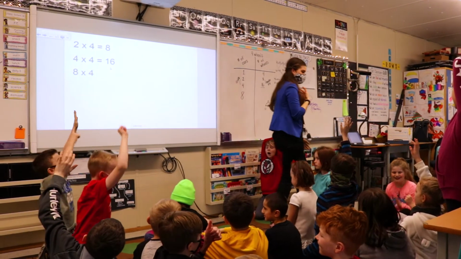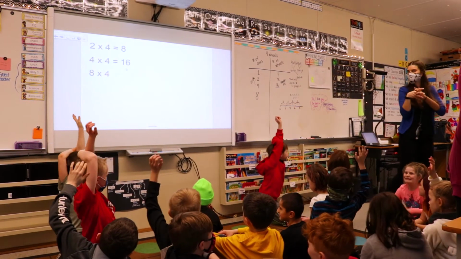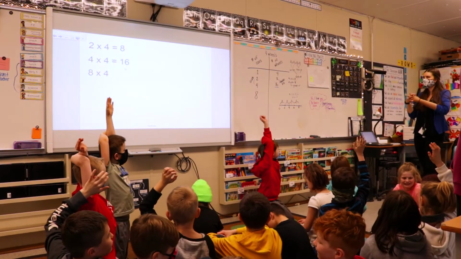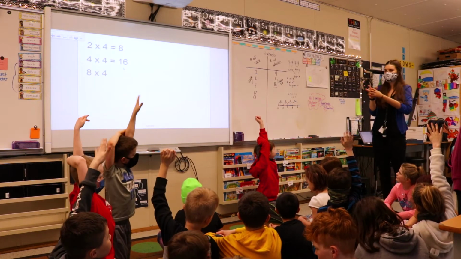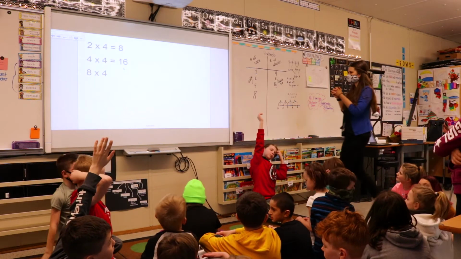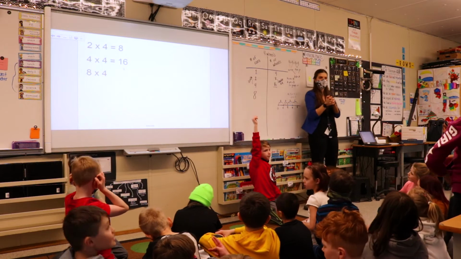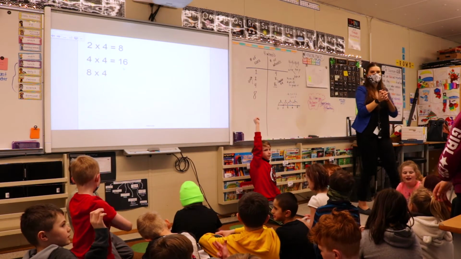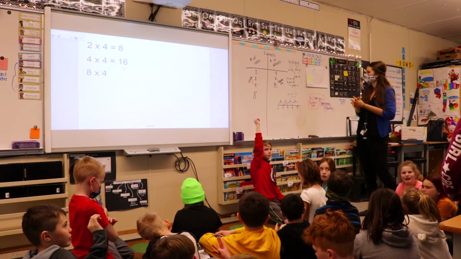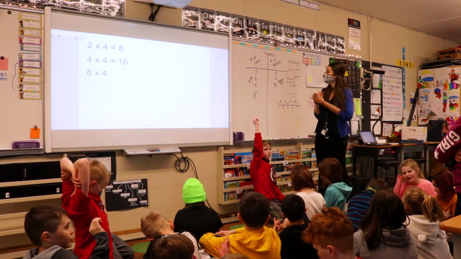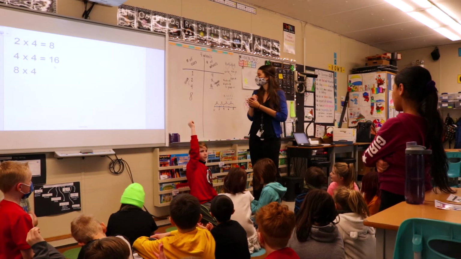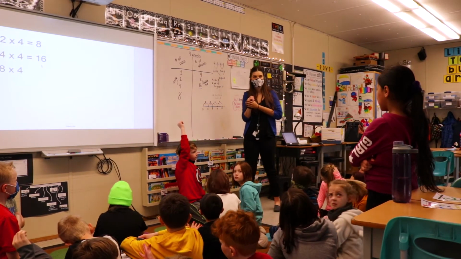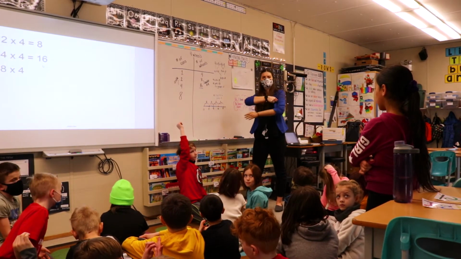Okay, we made that big jump from 4 to 8 now. So I wonder how the other numbers might help you with this. We'll have to see what you did. Okay, let's see, Miriam, talk me through it. 32. All right, how do you know? How did you get there? Well, I added the 6 together and it gave me 12. And I took the 2 away, and then I took the other 10 away.